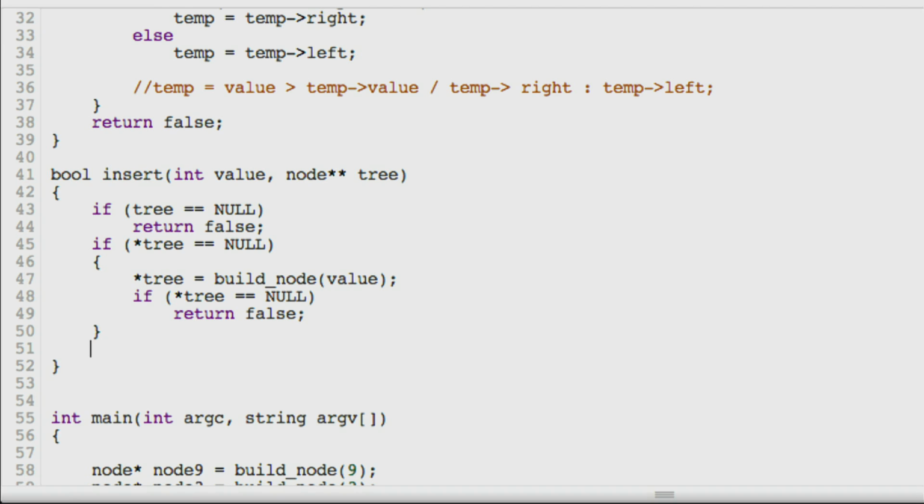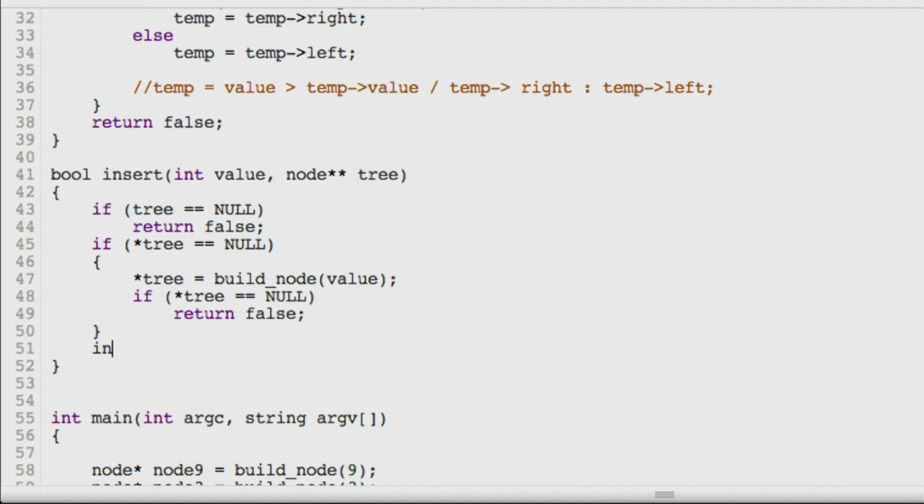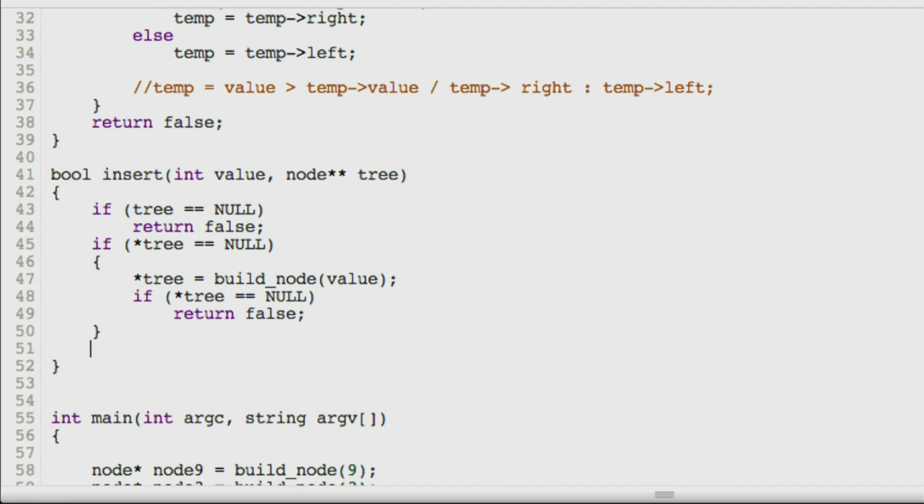Now our recurrence, our recursion, is going to be very similar to all other recursions we've been doing. So we're going to want to insert value, and now I'm going to use ternary again, but what is our condition going to be? What is it we're looking for to decide whether we want to go left or right? Let's do it in separate steps. So if value is less than what?